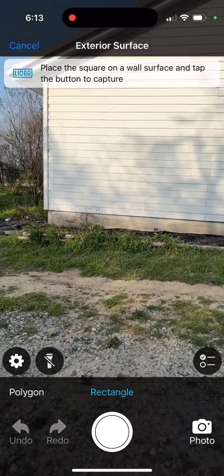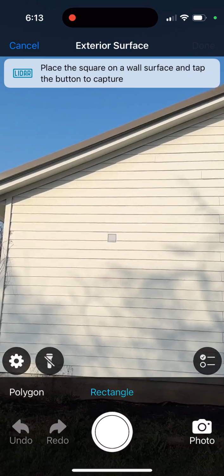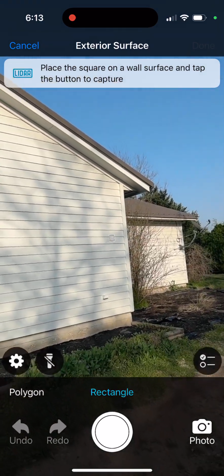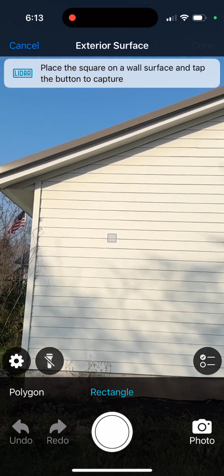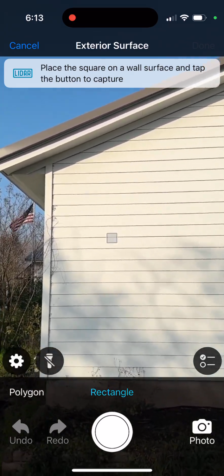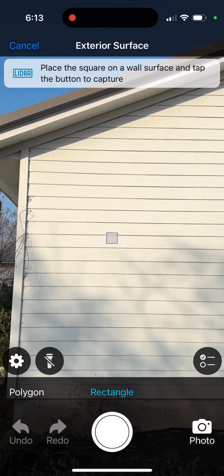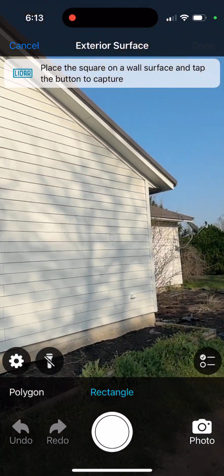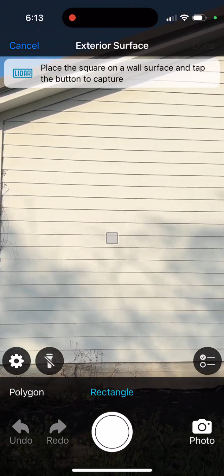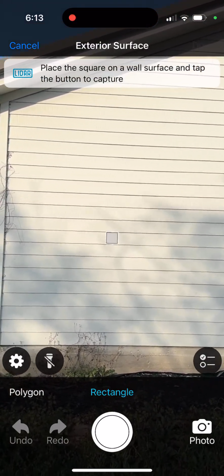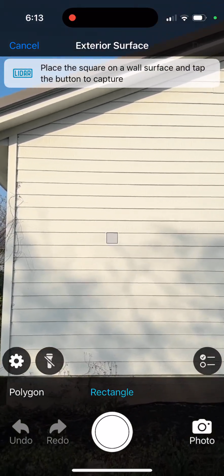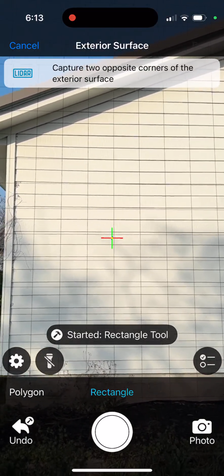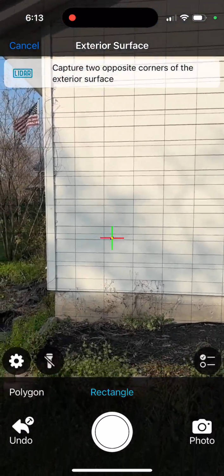Once you get the tool you want, it's always going to ask you which facet you are trying to capture. You'll see a little square icon in the middle of the screen. It'll ask you that each time. So we're going to capture this little rectangle right here. Just put it anywhere on here. You can select the camera button at the bottom. You can select the little square icon, either one, it doesn't matter. It'll turn into a little cursor icon.